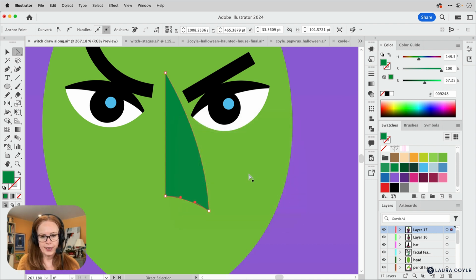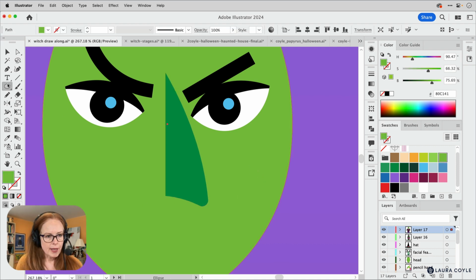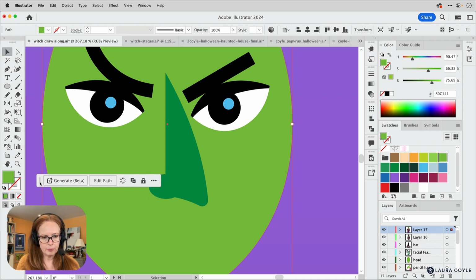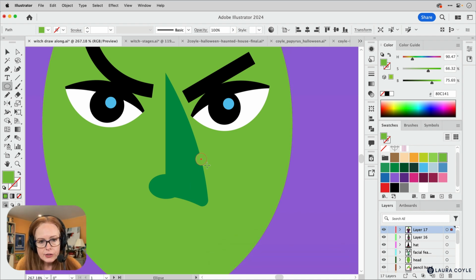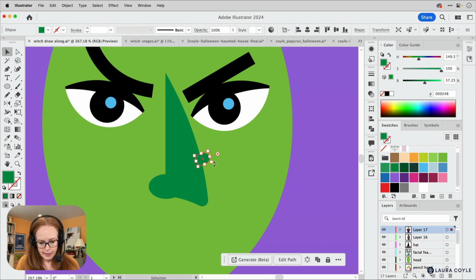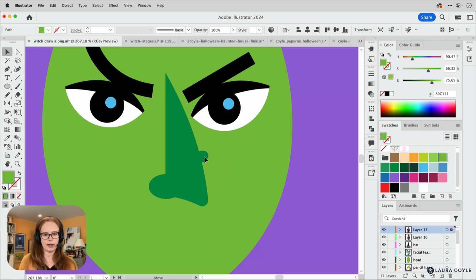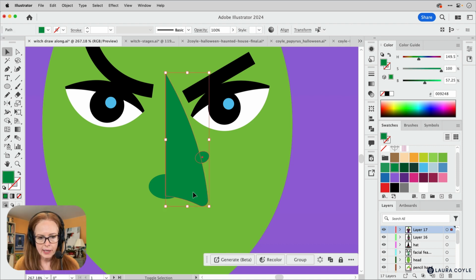And another super quick thing that you can do is just round a single corner by selecting it with the direct selection tool. And then I'll just finish out with some plain old shapes here to make this nose. And I've got to move this out of the way because it's going to bug me. Okay, she needs a wart like that. And okay, so now we have a nose. It could be worked on, it could be refined, but it's basically there in the right place.